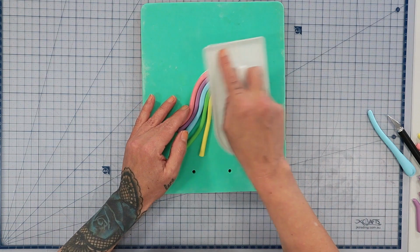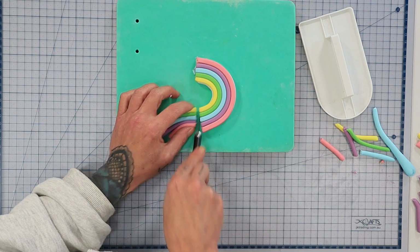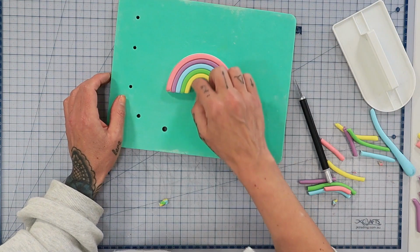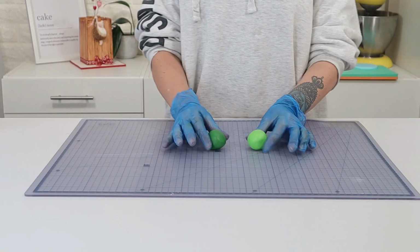Once we've reached the top and smoothed it all down, of course we need to cut off that excess, which I just do using my X-Acto blade. One last little smooth and the rainbow is ready. Set that aside on a nice soft foam pad to dry.